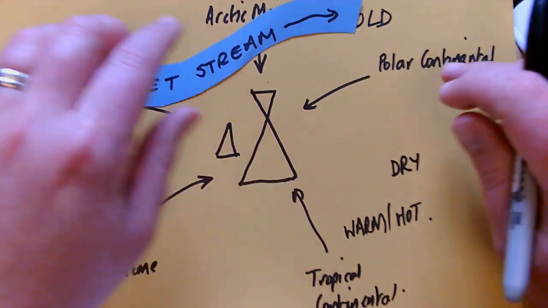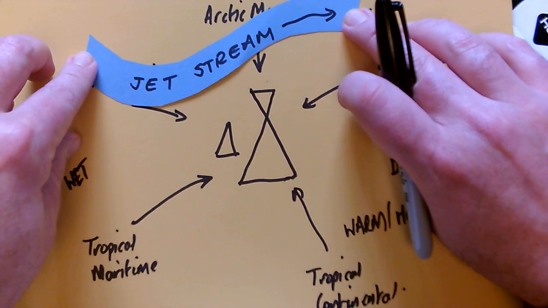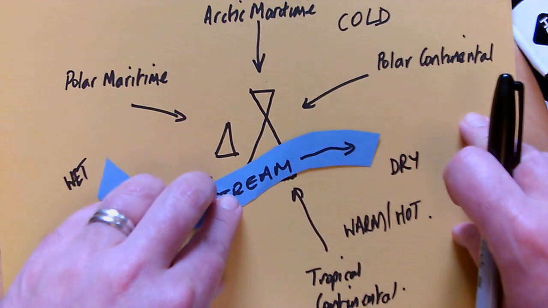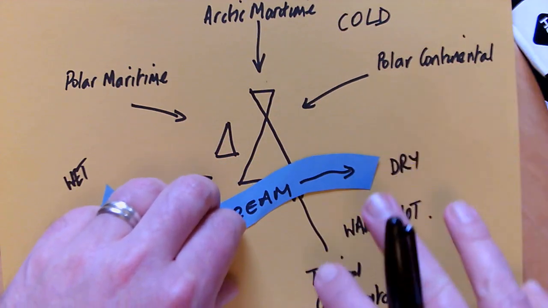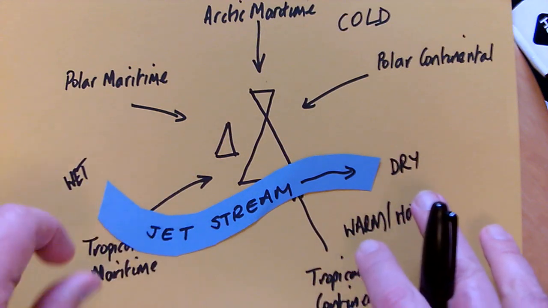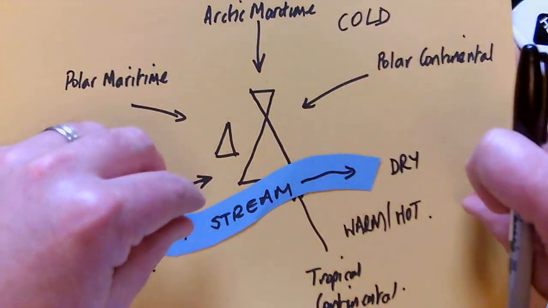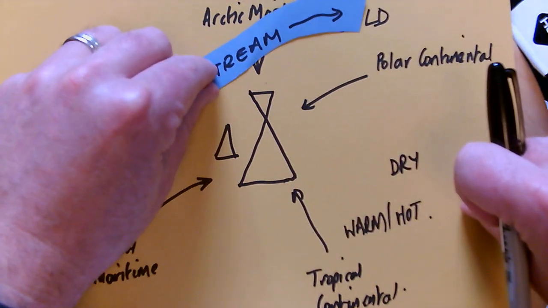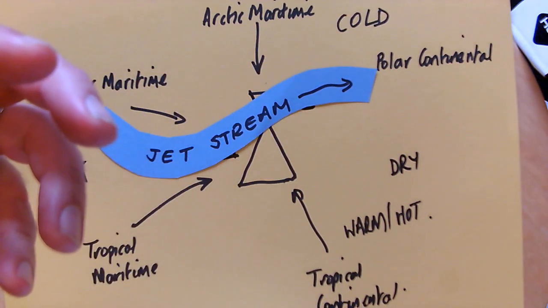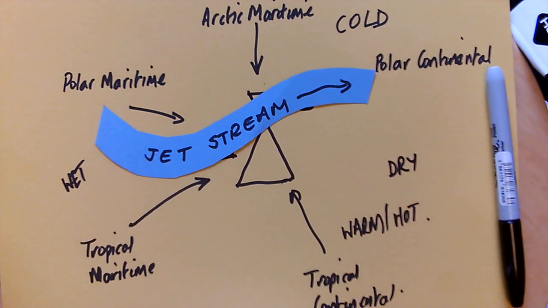Sometimes, and this is going to be important when we're looking at the Beast from the East case study, which we'll be doing very shortly, we might have the jet stream passing further south of us. It does mean good things for continental Europe because they're going to be getting the tropical continental air and the tropical maritime air, but we will be drawing in more of the polar maritime and the polar continental. So the movement of the jet stream is important, but that's about as far into it as I feel that we need to go.